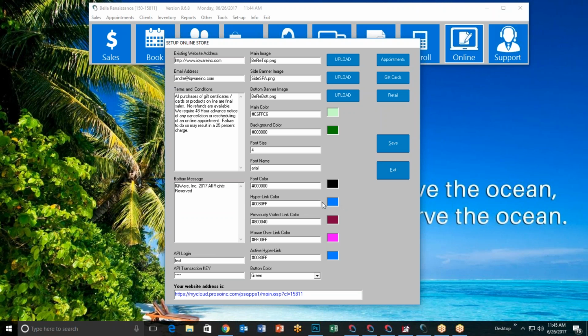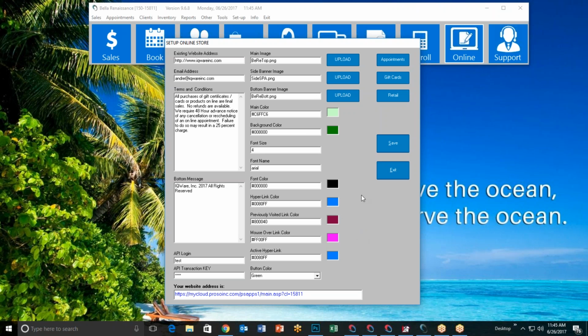My hyperlinks, as you are going through the pages, your customers will be able to use hyperlinks. I've said I want my hyperlinks to be this blue. If they've already visited my hyperlink, I want it to be burgundy. That's because that's what I chose. You make it any colors you want. My mouse over link color, and what that means is when I bring my mouse over a hyperlink, I want it to change colors. And I've said to change to a hot pink here so that I know I'm about to activate that one by clicking on it if I choose to. And then my active hyperlink color, I just went with the same color as my hyperlink color. It just means that's the link you're in.